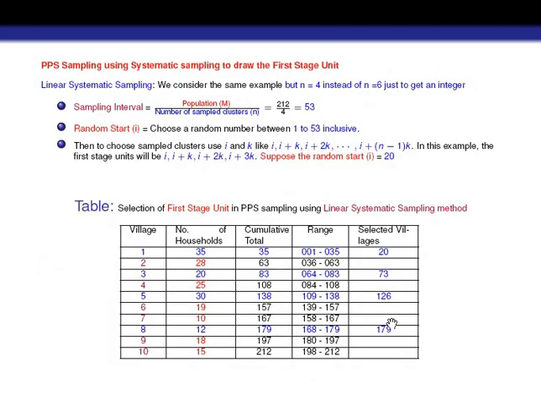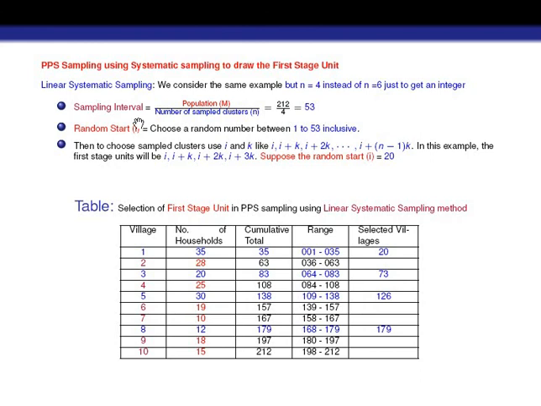Next we will discuss how we can use the systematic sampling technique to draw the clusters from the population for our first stage unit. Here we will consider both cases, linear systematic sampling as well as circular systematic sampling, so that nothing is skipped in the topic. In linear systematic sampling, the sampling interval should be a whole number. Here we will draw 4 clusters out of the 10 clusters just to make the sampling interval a whole number, and nothing else.